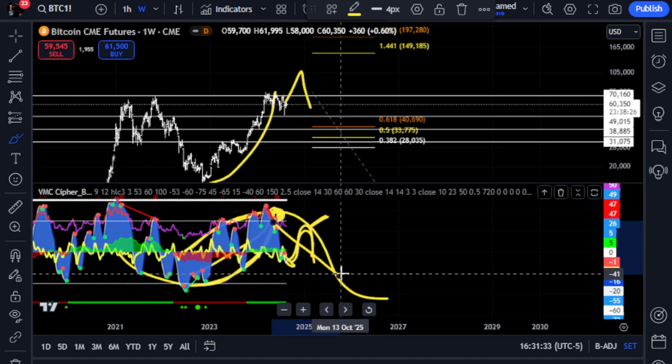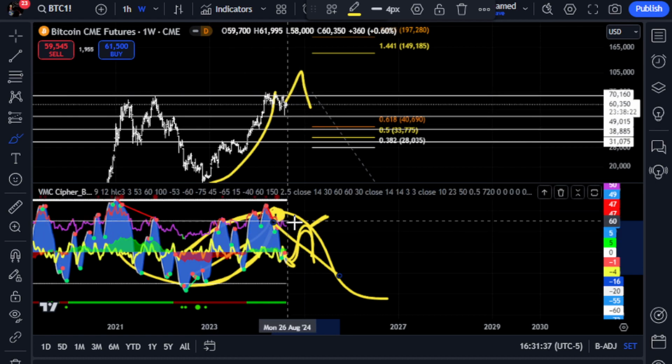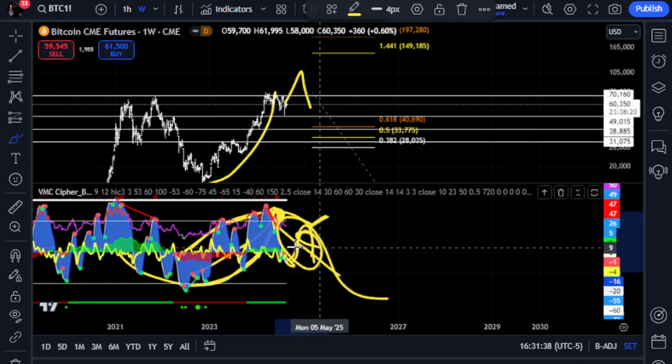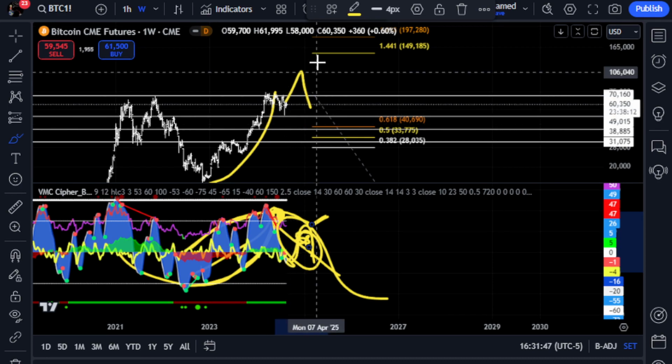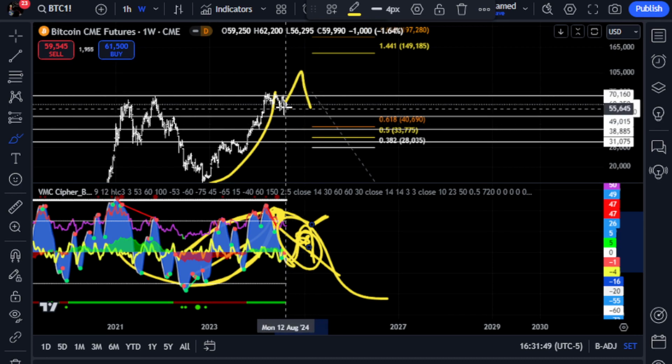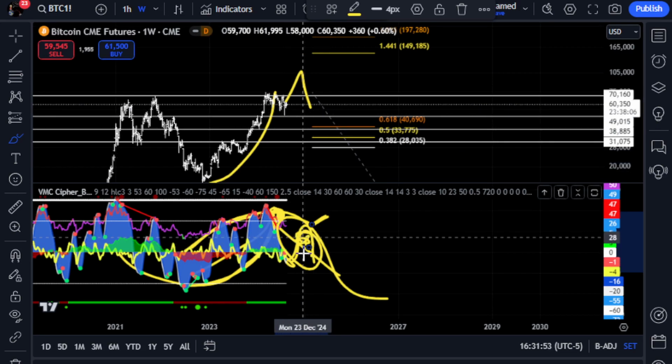That doesn't mean that we can't put in a higher high. It just means we're in that time period where we lose momentum. So higher time frames, I mean, that's what I see. I see the potential for a higher high if price action shows it, but I also see the need to come back for this to rotate back down.